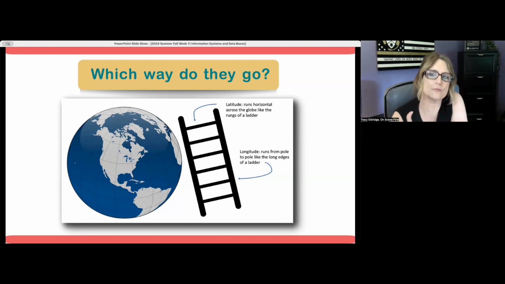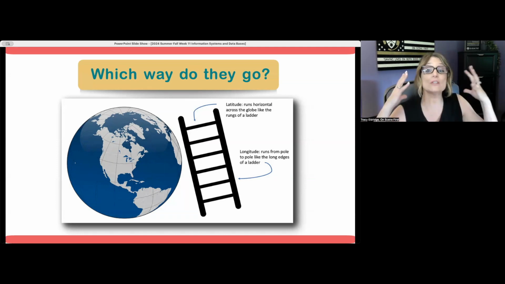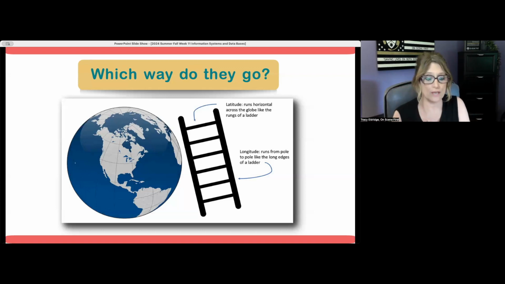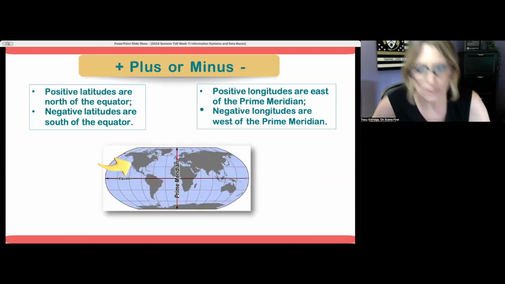But there's just two ways for you to remember it, and I literally break it down in my head every time. So if I have to input latitude and longitude, I will stop and say latitude first, longitude, latitude, longitude. So I have them in order. And then I need to know which one's X, which one's Y. The words are in order, but the letters are not. So this is Y, this is X. And then which one is the plus? So I've got to make sure that the plus is in that first one and the minus is in the second one if I'm doing something in the United States, because that's appropriate. And that's what this is going to show you.